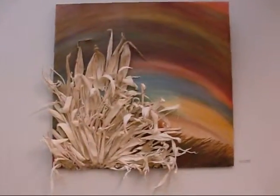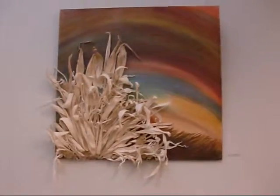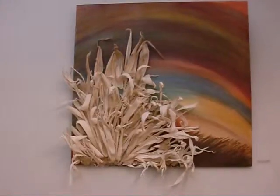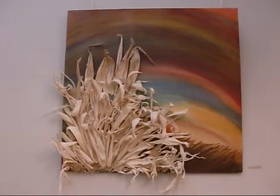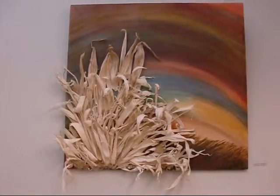And this is 'Corn in the Morning.' It was part of a theme about where our food comes from and where it ends up. My husband and I ate a lot of corn that summer, and I let it dry out. I had the colors in the canvas before I even thought about putting the corn on there. I love swishing colors from side to side and blending them — they come out to these really nice hues.